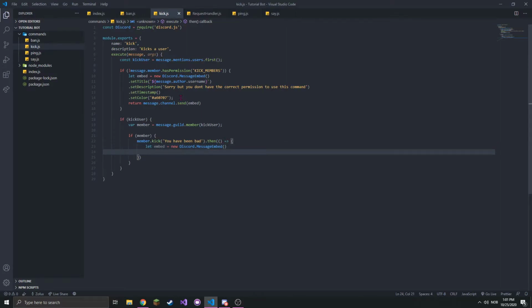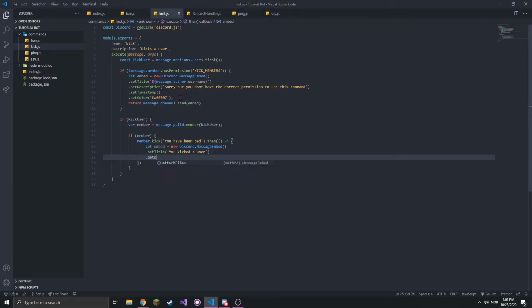And then we go 1 line down, and now we can start to fill out a bunch more info. So for example, the title can be you kicked a user.